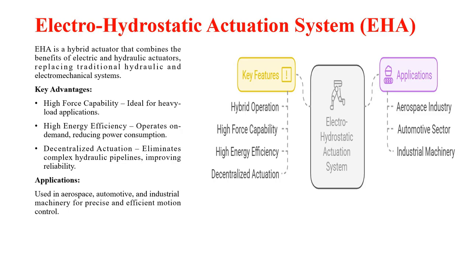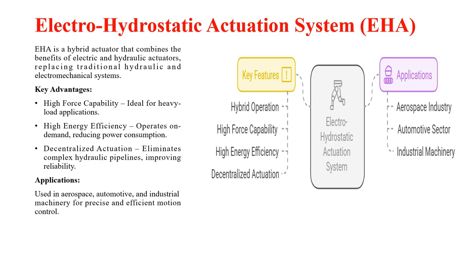Hybrid operation: it uses an electric motor to drive a hydraulic pump, and it eliminates the need for a centralized hydraulic system. It provides the precision of electric actuators and the power of hydraulic actuators. Then you have high force capability, which is ideal for applications requiring heavy loads and precise control, and it is commonly used in aerospace, automotive, and industrial automation.